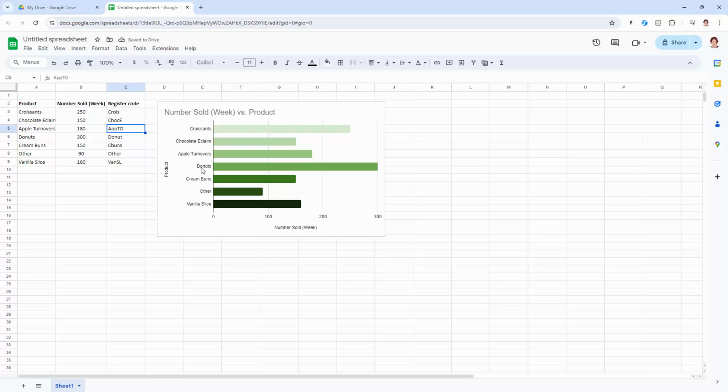But I want to be able to use this for other charts in future because I spent quite a bit of time creating these colors, and one of these was even a custom color. So I want it to be easy for me to create a bar chart like this with all of these colors without having to do it from scratch.